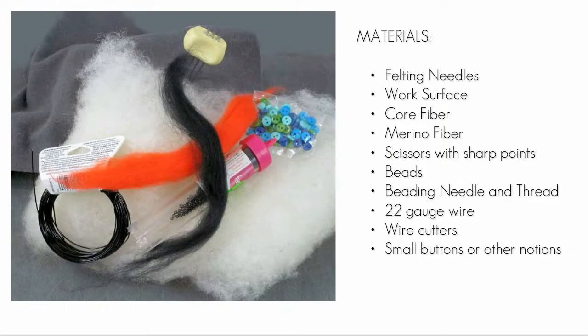The materials you will need for this class are felting needles. Number 38 star needles are really good for making these snowmen, but it's always wise to have other needles on hand. You'll need a work surface. Now, I always work on a clover brush mat that's covered with a piece of flannel, but a thick foam pad will do. You'll need merino fiber, small quantities in orange and black, and other colors if you're going to use merino fiber to make your scarf and a turban hat.